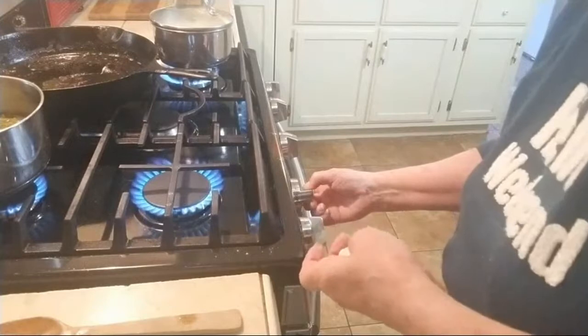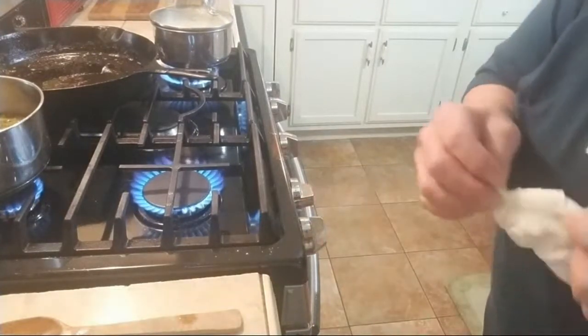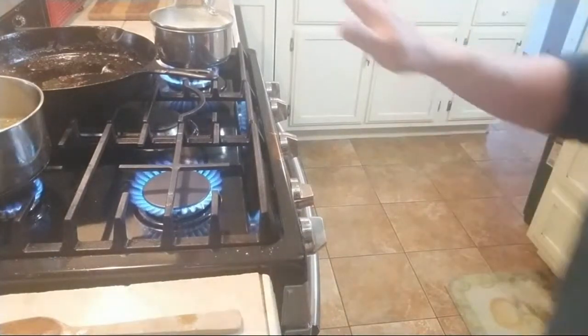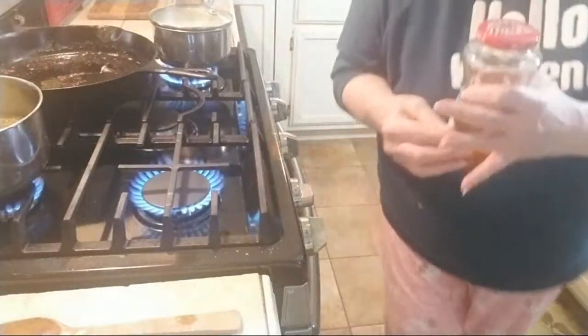On low here and just let them set and simmer, and I'm going to start the gravy. So the first thing I've got to do is get rid of a little bit of grease. I have too much here, so I keep my grease in a jar.